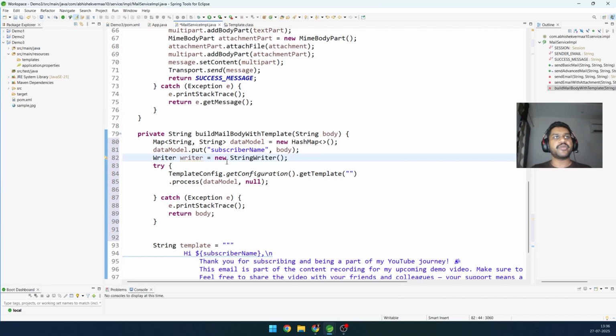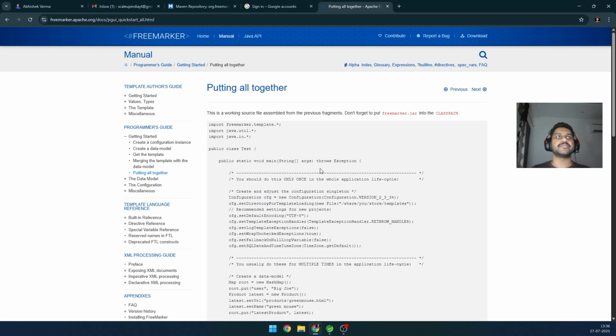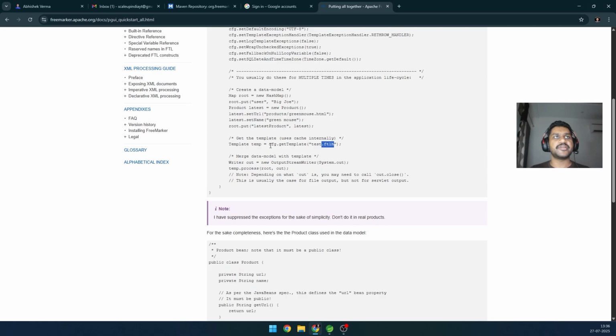Again, you will ask, okay Abhishek, how will you come to know all these things? You can always take help of this particular one. Let me see where it is opening. Yes, it is opening on my other screen, so let me move it here. We can always take help of this, because see, here also it is doing the same.